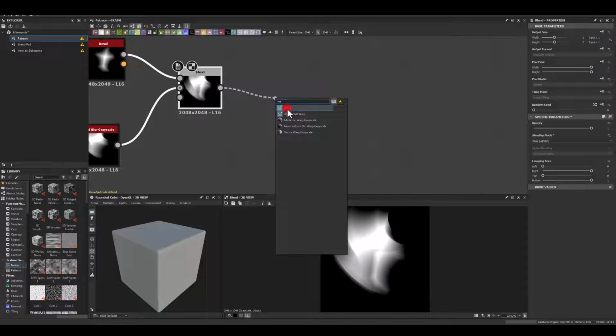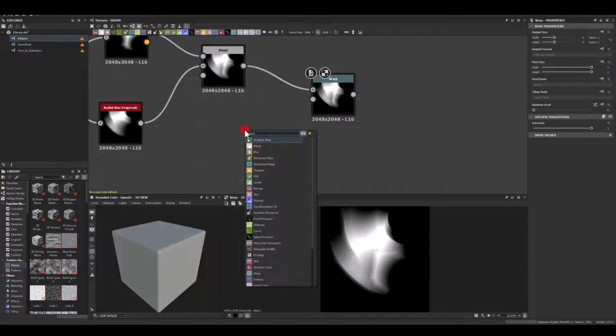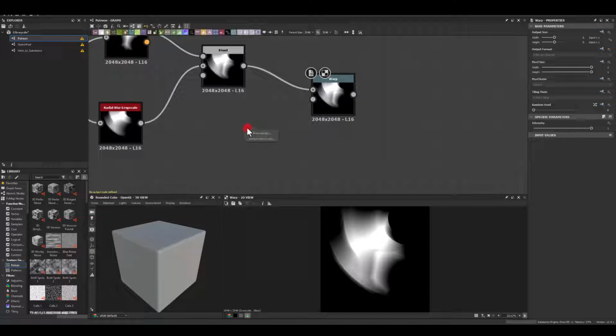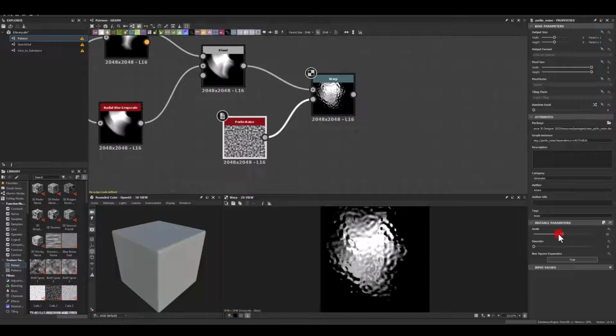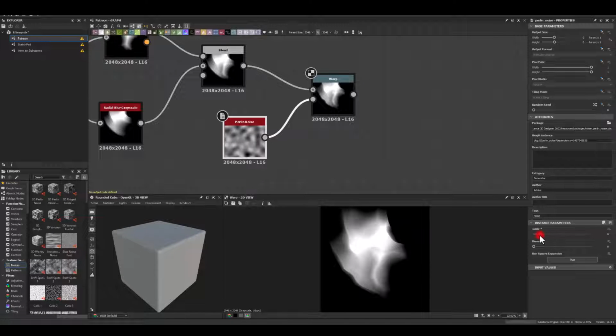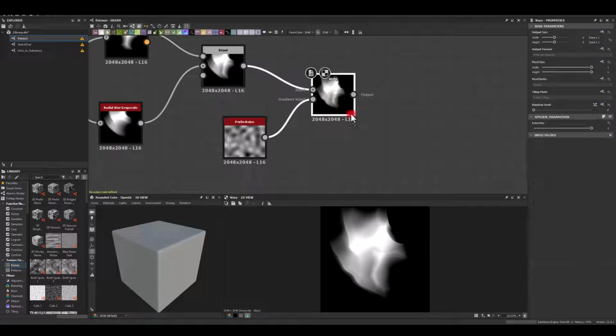I'm gonna mix those two together slightly better. I'm gonna use the warp and pedaling noise. And decrease the scale on the pedaling noise, maybe do something like that. Warp, I think we can go with the maybe default value or slightly increase it to 2. I think 2 might be a little bit too much, so maybe 1.5.